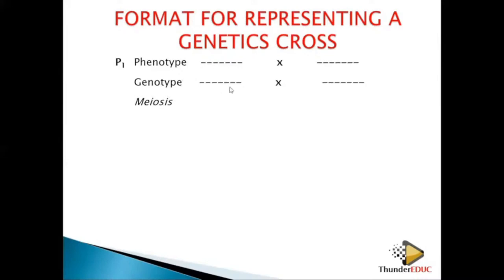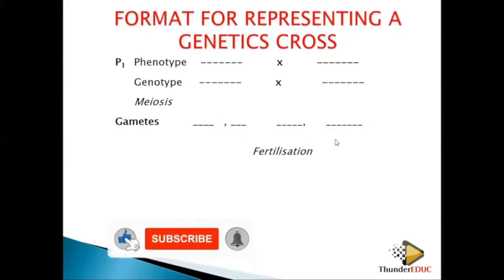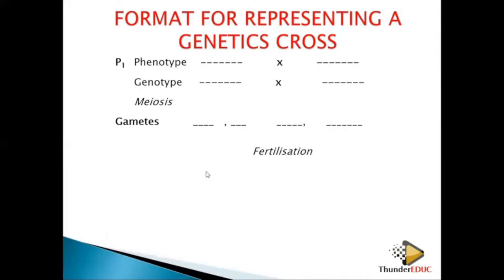From there, because you now have the genotypes, the genes for each parent, meiosis must take place, segregation must take place. When it takes place, you form gametes. Then you have, for example, the sperms this side and the ova this side, and then fertilization must take place so that offspring can be formed. Then you have F1, which means first filial generation. And then you get the phenotype of the F1. I'm going to explain this.